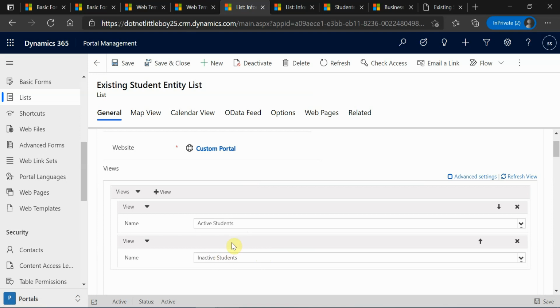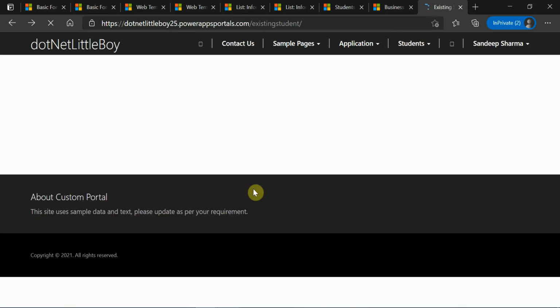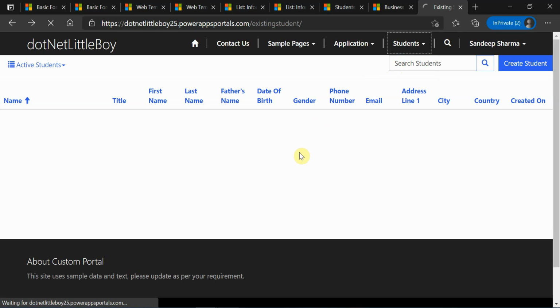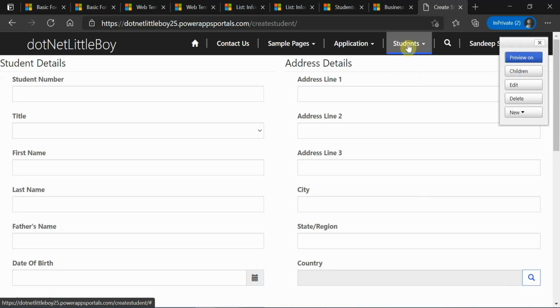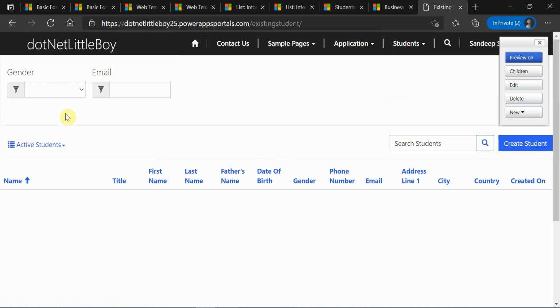Okay, so I have updated this one. So I think the filter should be displaying now. Now you can see the filter is coming here.